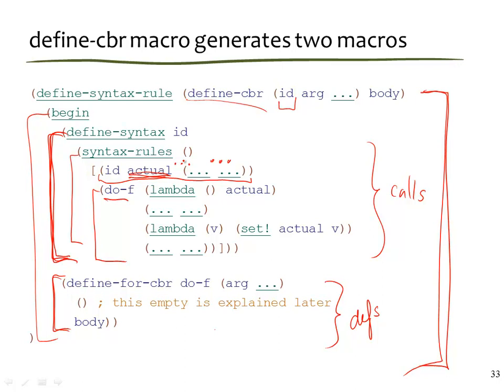Right? We are doing nothing here. Assume that when this macro is expanded, when it is run, so to speak, we have just 3 dots, which will repeat this for each actual. So we are just wrapping actual in this lambda and inserting them here. So we are creating a call with 1 lambda per actual argument.